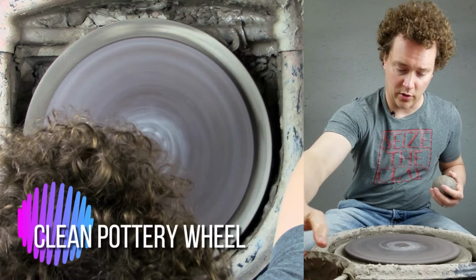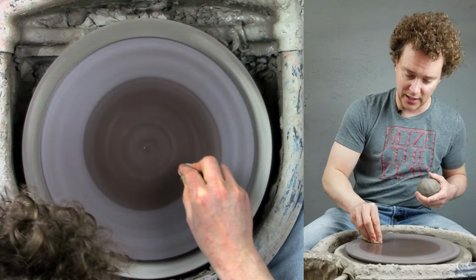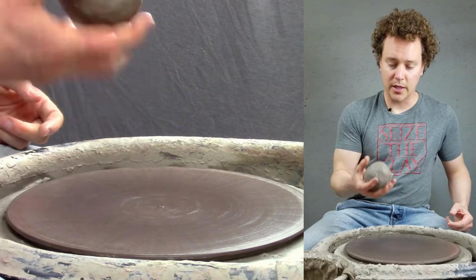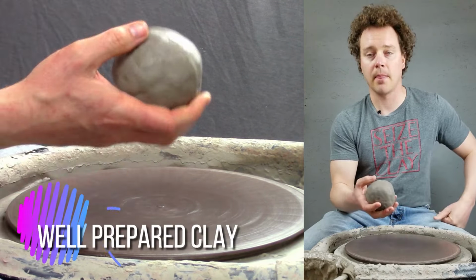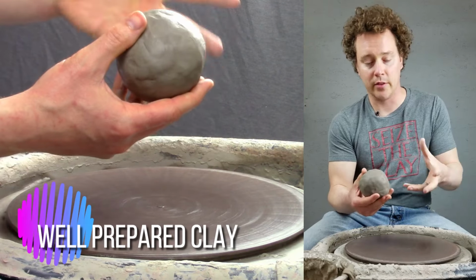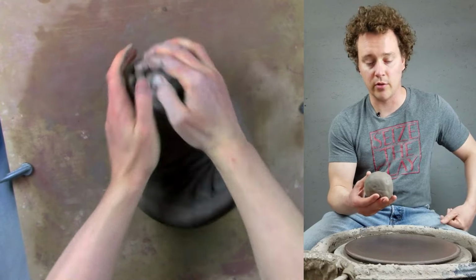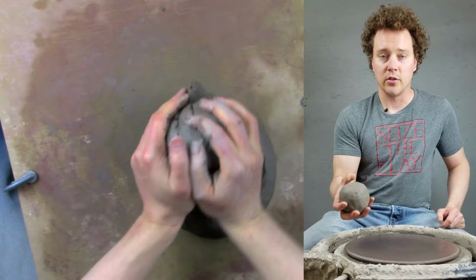First, the pottery wheel. You want to make your bat or your wheel head nice and clean. You can leave it a little damp. Just make sure there's no dust or extra clay on there, because you want this ball of clay to be stuck on there very firmly. The clay can be any kind of pottery clay, but make sure it is nice and consistent all the way through, no lumps or air bubbles. Make sure it is ready to go, so it is well prepared.